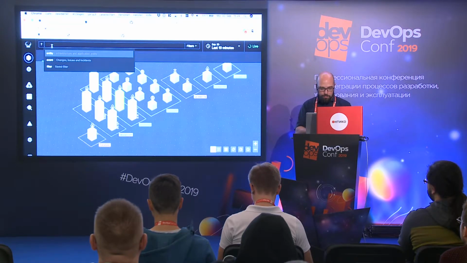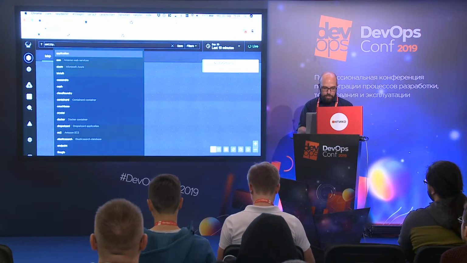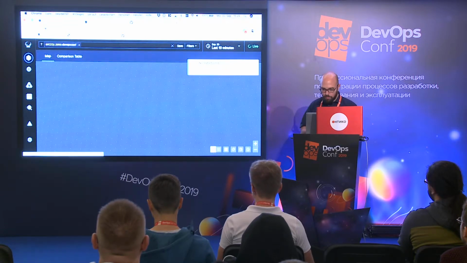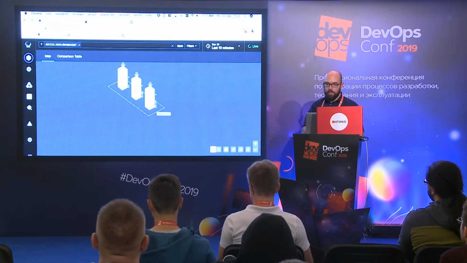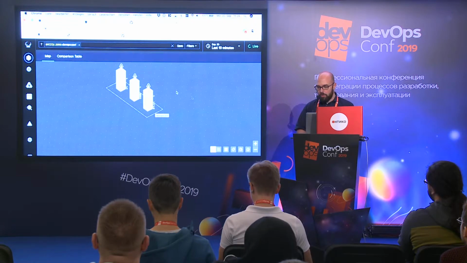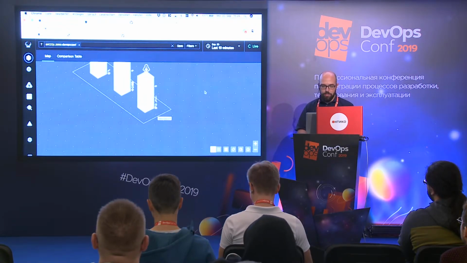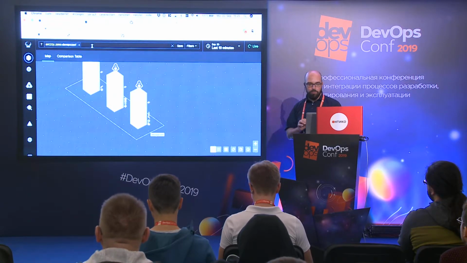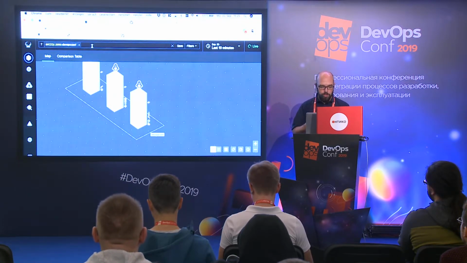So I can say, please show me only entities that run an agent, entities that are in the zone DevOpsConf. No rocket science, now I only have this. Again, if you're running, I don't know, on these 3 machines, 500 containers, that doesn't really help you. And now, with this DevOpsConf, I'm responsible for all the Java services running there.